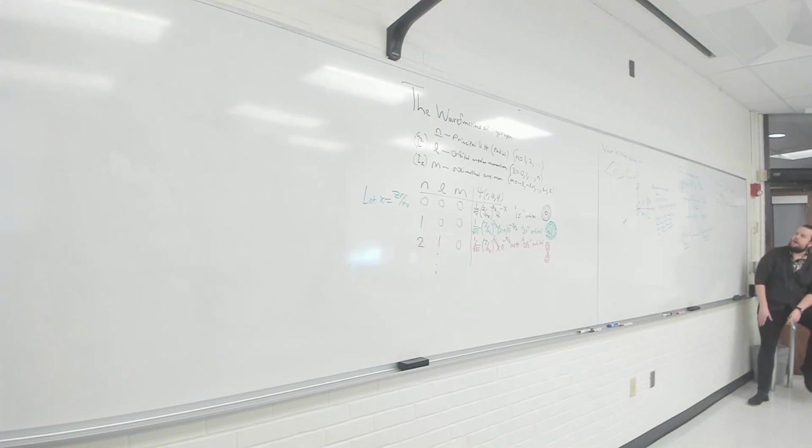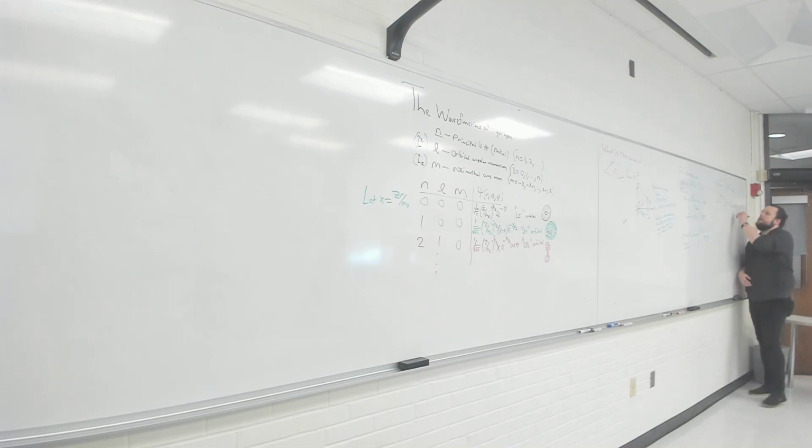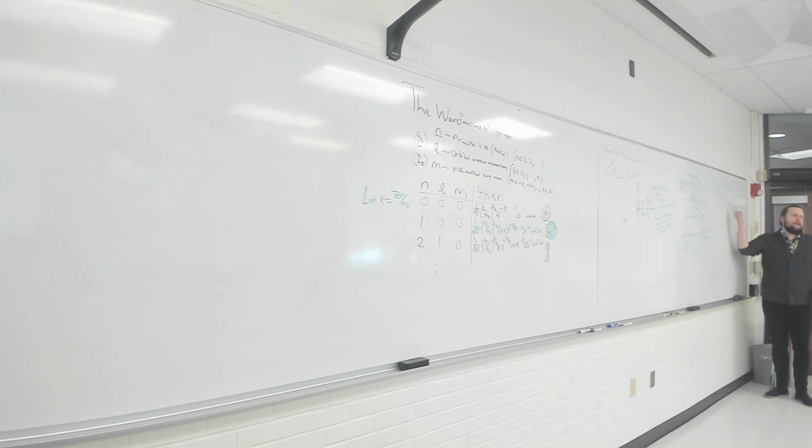So now with this equation, we can plug in any wave function and calculate probability. We just have to remember that when we integrate through the bounds of our expression, we have to add an r squared sine theta. That's just converting a volume element. That's always going to be there. Okay, so let's do an example calculation.